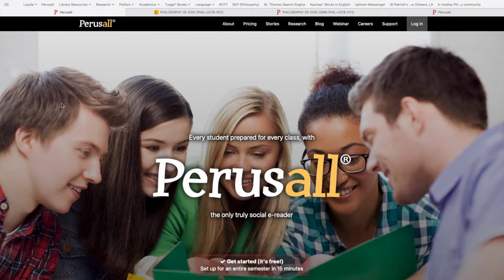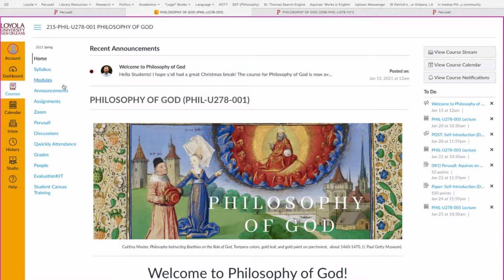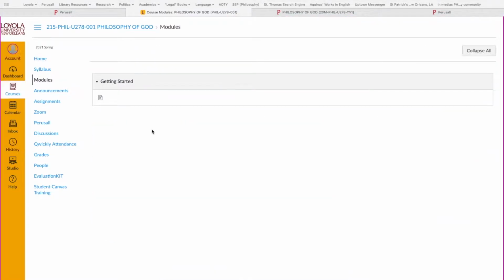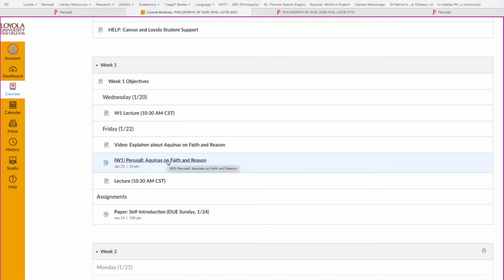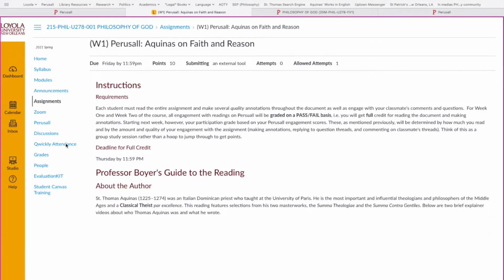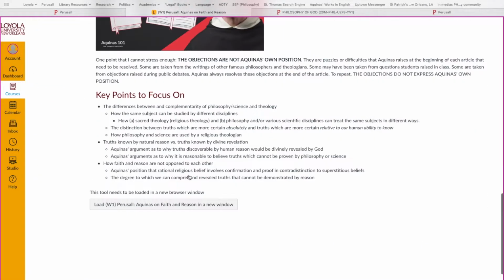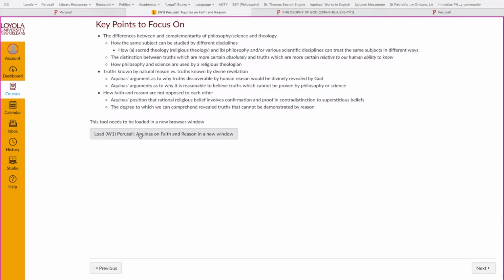on those during lectures. So to access Perusall, you'll first need to create a Perusall account through Canvas. In order to do that, you can either click on the Perusall link right here on the course navigation menu, or by opening any of the reading assignments found in the learning modules. For each Perusall assignment, when you go to the learning module, you'll find that the links right here will open a page, and when that page opens, you'll see at the bottom, load the Perusall assignment.